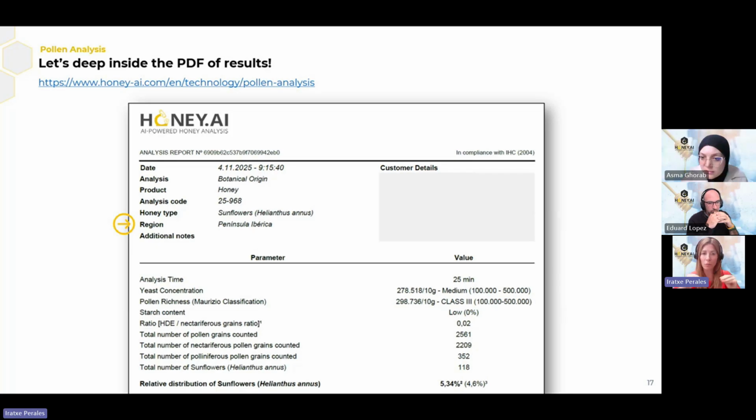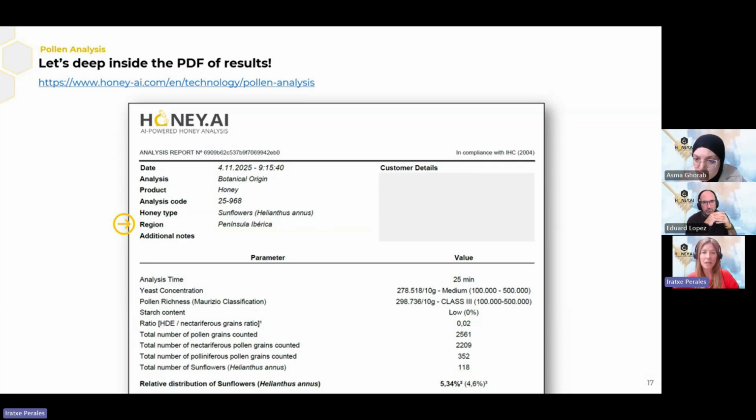No, there is one model that is called global, that is used when you have no idea where the sample comes from, or when it is a mix of different origins. But if you're analyzing, for instance, one honey coming from Portugal, then choose this model, because it's going to be more accurate. And then also you can use our screening of fraud, let's say. Okay, I will explain later.